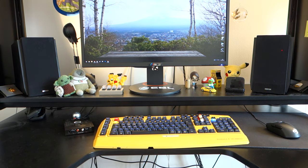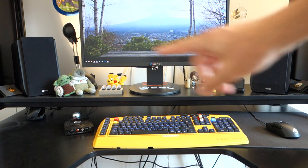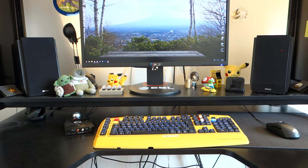So in this respect, the lower mids were a little bit pushed back, but the upper mids did come across really well. So vocals, like you heard in that song, even though there were very small extracts of vocals, came out really well. They didn't feel like they were overly recessed or pushed back. And then moving on from that, you've got the highs, which really do extend very well. That dedicated tweeter on each of the speakers does a fantastic job in delivering a nice high-end clarity. You get that nice high-end extension, and you feel a little bit more engaged. That sparkle, that excitement is there with these speakers.